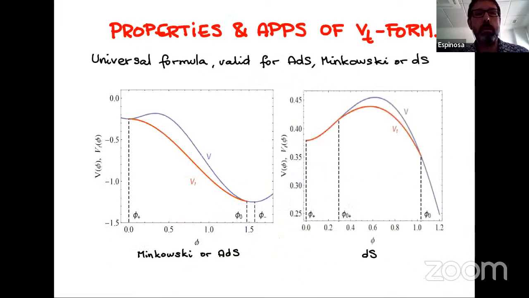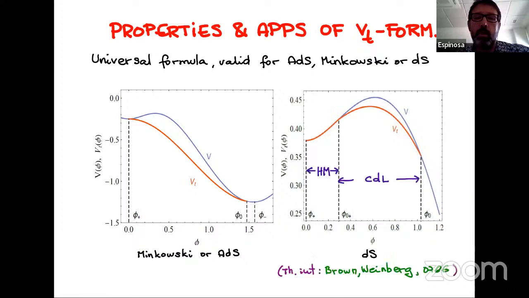Okay, so one nice thing about this formalism is that the formula that I wrote for the action is universal, meaning that it is valid for anti-de Sitter, Minkowski, or de Sitter. It's exactly the same formula. What is different between these cases is that in Minkowski or anti-de Sitter, the tunneling potential is still monotonically decreasing as you go out from the false vacuum, as shown here. While in de Sitter, things are more interesting. First, the tunneling potential goes being equal to the potential, and then at some point it goes up and down below the barrier, okay? And it does something like this. So it's not monotonic in this case.